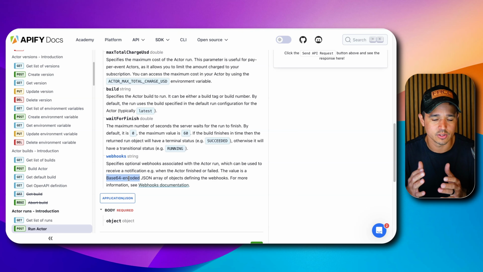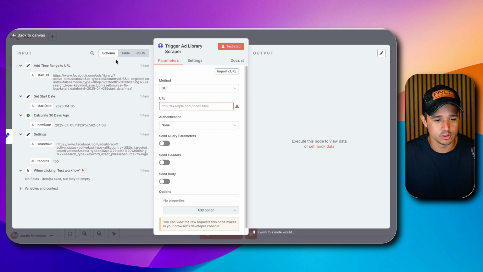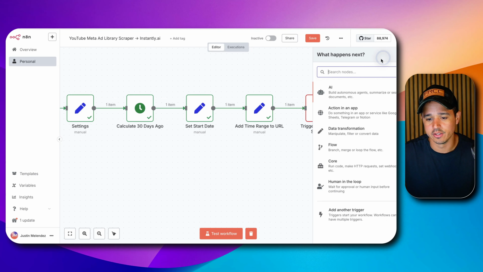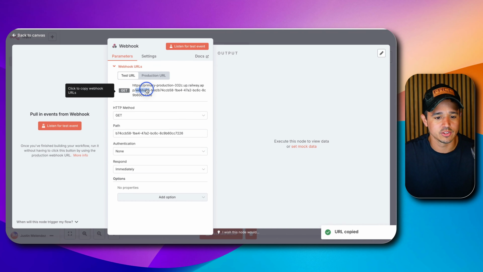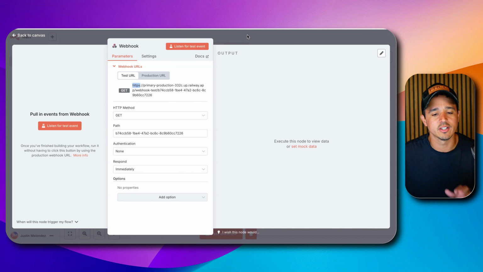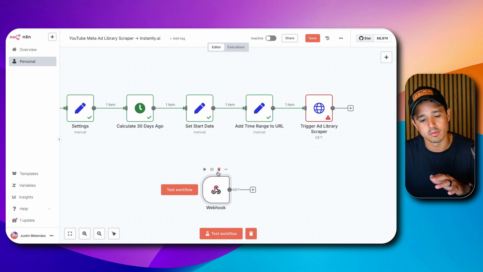And the whole reason we do this is because we're going to be passing over an endpoint URL. So if I add a node here, a webhook trigger, we have this URL, and in this URL, there's a bunch of special characters. There's a colon, there's slashes, there's dashes, there's numbers, there's letters. If I just feed that to the scraper, it's going to break.